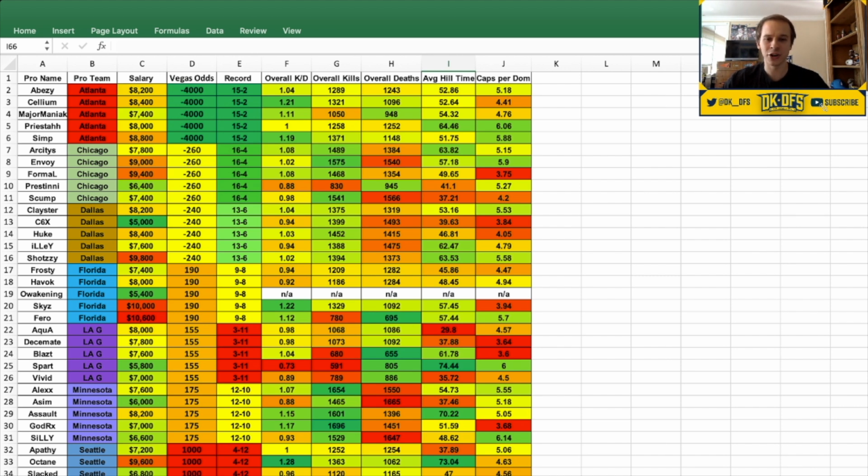If you guys are new to Call of Duty DFS and how it works, Call of Duty are their best of 5 series, and the games include Hardpoint, Search and Destroy, and Domination. The rotation of those games goes Hardpoint 1, Search and Destroy 2, Domination 3, Hardpoint 4, Search and Destroy 5. The game mode that players score the most in is Hardpoint. We'll talk about that more in a little bit.